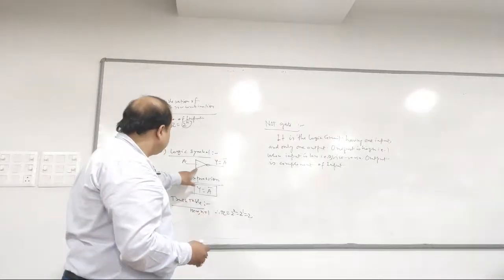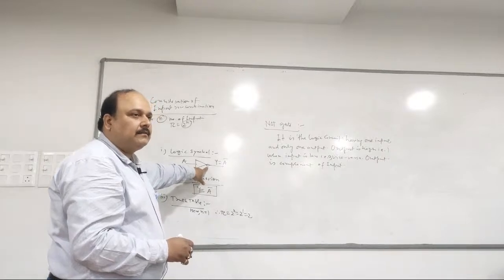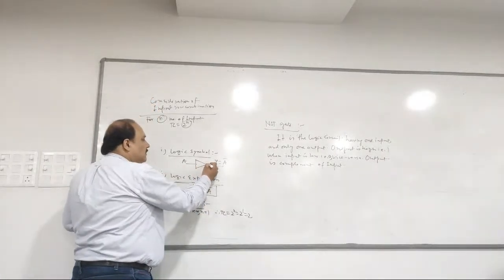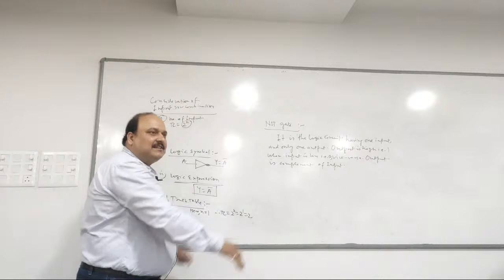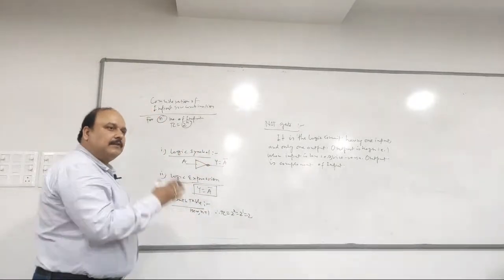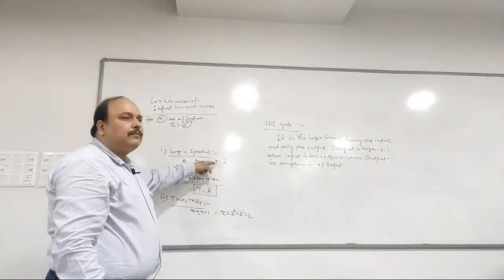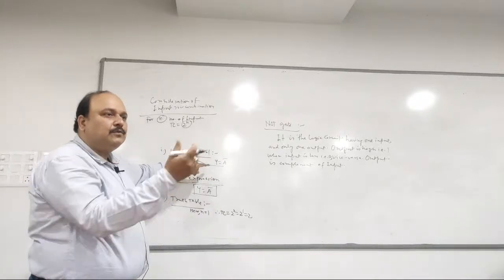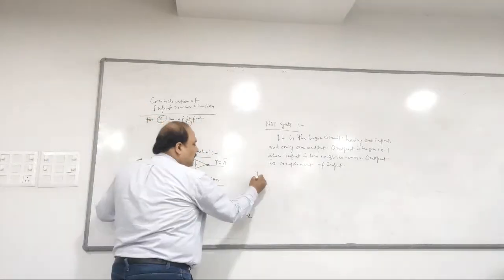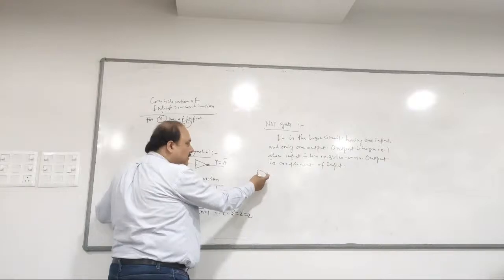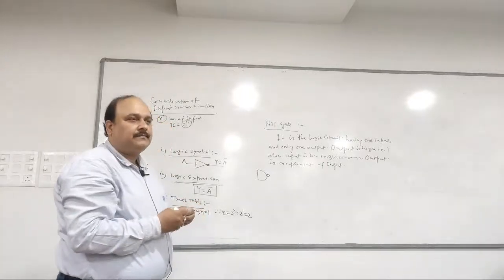After the triangle, that is the bubble. Yes, for the representation of the NOT gate. So can we call this a switch or not? No, this is not a switch. This is a part of the diagram. It is a triangle with a bubble. The same bubble is used whenever you have to represent the NOT gate along with any gate. Suppose you place it here, that means this NOT gate is along with an AND gate. So this bubble is placed to represent the NOT gate also.